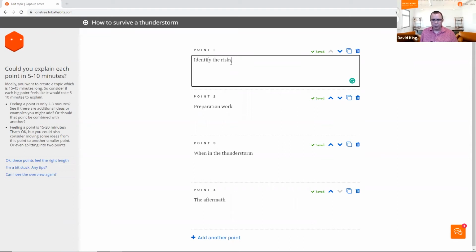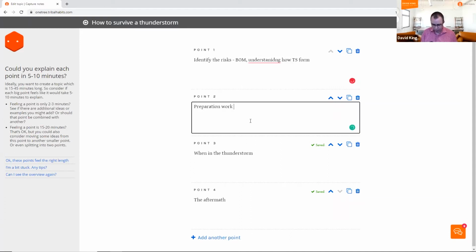progression. So this is a chance for me to think, do I need to split points or combine them? I'm thinking this is okay, and I like the order, but I might stop here now and add some more information in just to make sure about that. So with the risks, I might go through using the bomb and understanding how thunderstorms form.